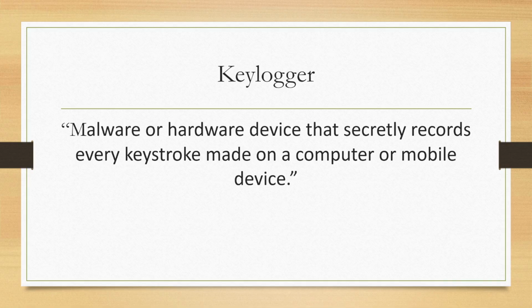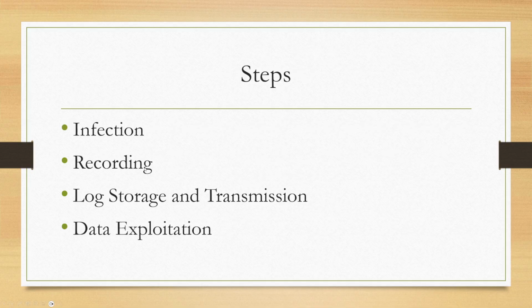Keyloggers are a type of malware that allow you to secretly record keystrokes made on mobile devices or on computers. They like to capture information. It could be usernames, passwords, credit card information. They can capture screenshots or maybe even webcam information. Keyloggers are normally software-based, but there are definitely a lot of ways to do this.